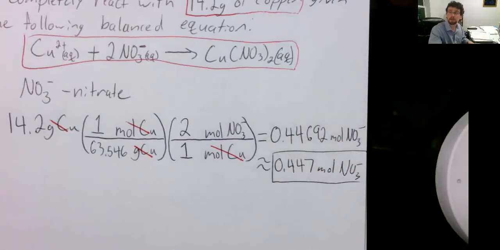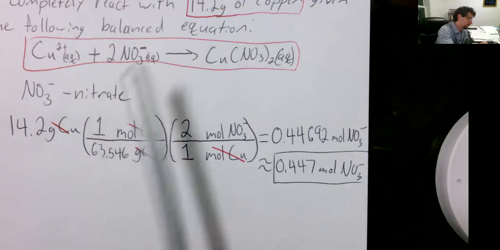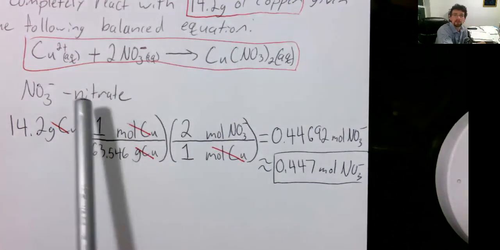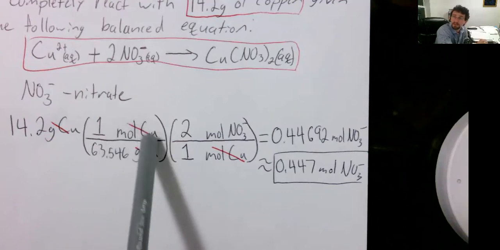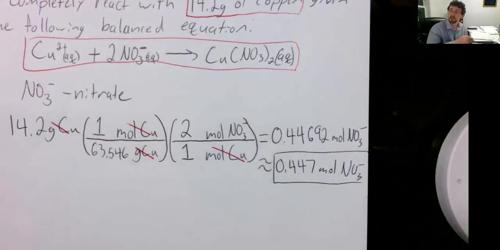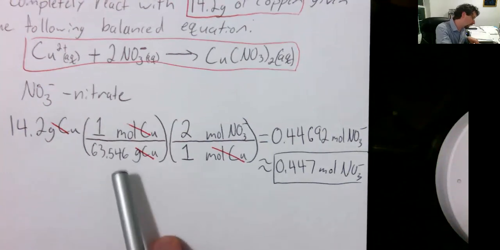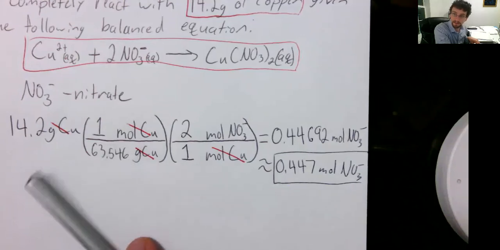Okay, so hopefully I have shown you how to convert from grams to moles in a simple, easy fashion. What we did is we started with a number of one substance. We converted a mass of that substance into moles of that same substance. Finally, we transferred from moles of one substance to moles of another substance. And just to reiterate, you have to go through moles if you want to convert between two different substances. If you are just looking at a single substance, you can go from moles to grams relatively easily.